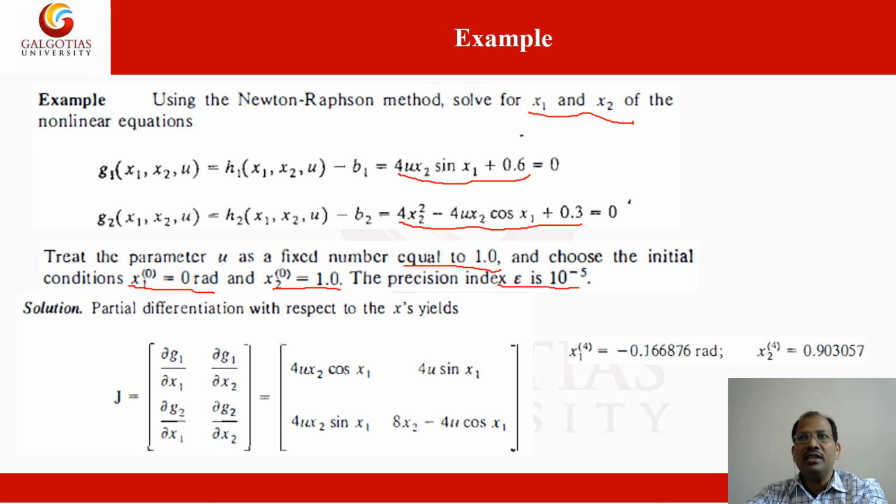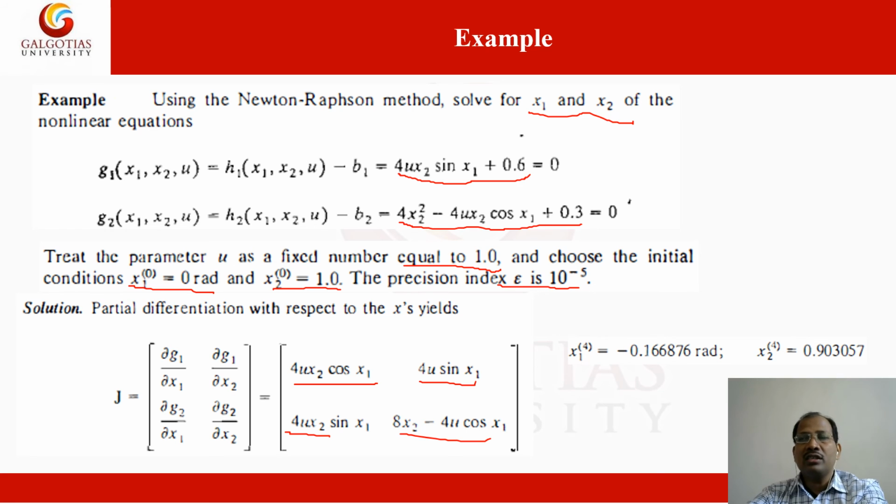So we are differentiating and putting these values, so we can calculate. Here you can see we are calculating del G1 by del x1, so we are getting this one. Del G1 by del x2, we are getting this value. Similarly for G2 with respect to this one. When we put these values x1(0) and x2(0) here, we can get the numerical value of the Jacobian matrix. Then finally here also we can calculate the difference.